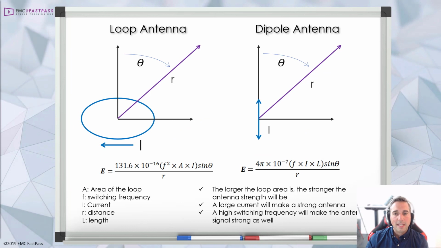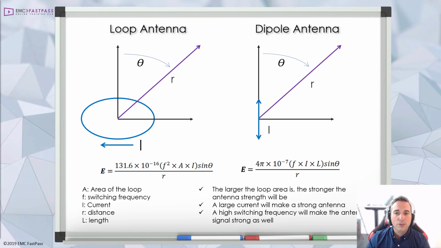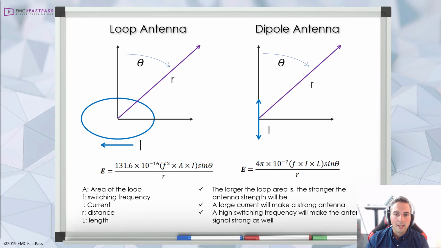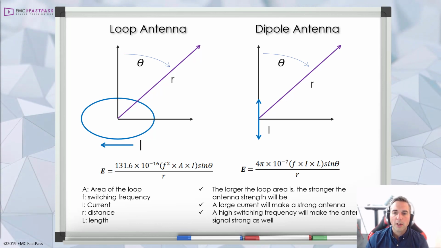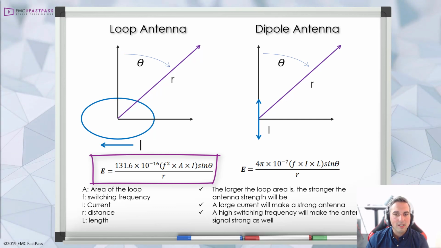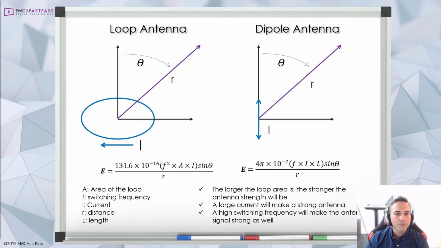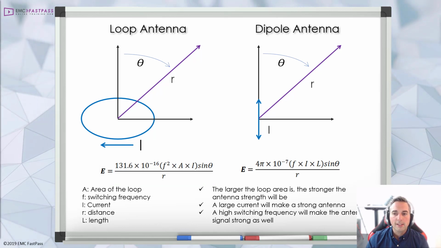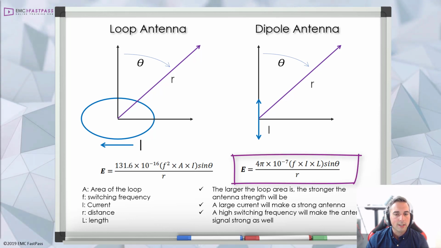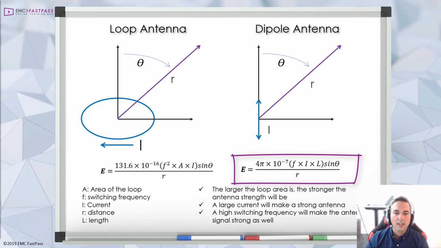Now, how could we accidentally create an antenna on our circuit boards or systems? Well, let's take a look at two very common types of antenna, the loop antenna and the dipole antenna. And here's an equation that describes how to calculate a very rough approximation of the electric field intensity E at distance r from a loop antenna measured in volts per meter. We also see the equation on the right of how to work out the amplitude of the electric field due to a dipole antenna of length L when it's excited by a signal of a particular frequency and current.